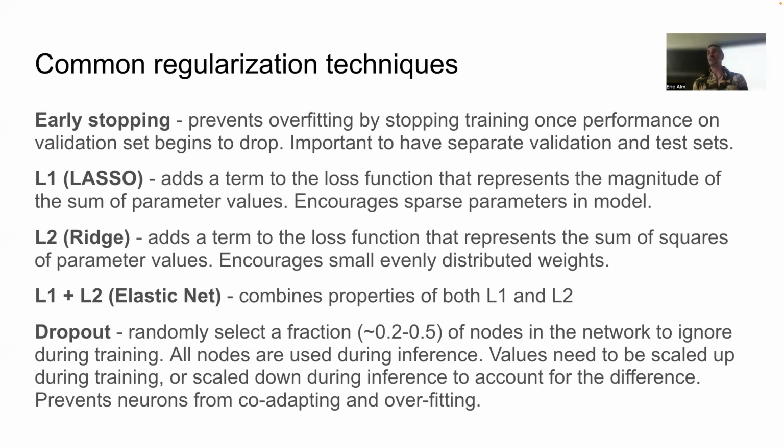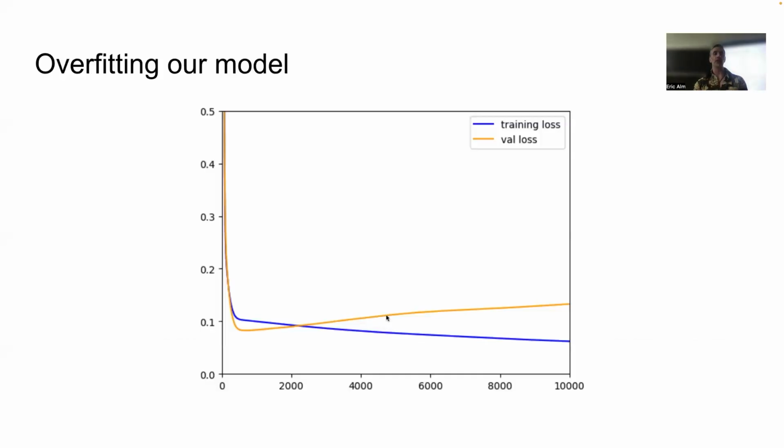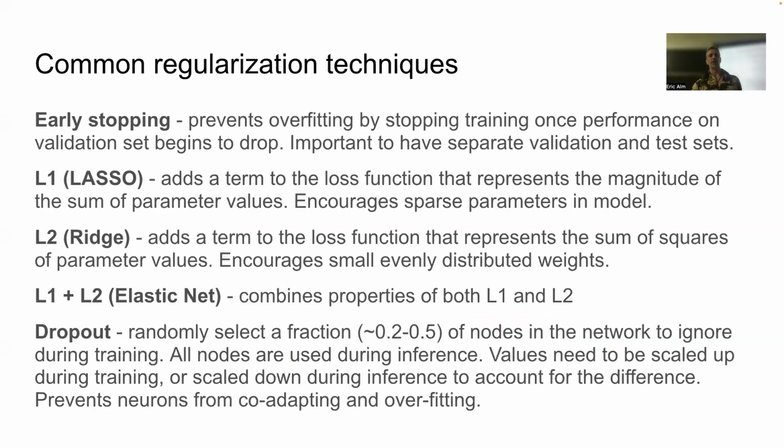Well, the first one is really simple. If we go back to this curve, we could just stop here. Let's say we look at the last 10 iterations of our model, or on this axis maybe the last 100, and we see that the validation loss is going down, then bottoming out, and then starting to come back up. Then we could go back a few steps to where we thought it was a minimum, and say this is our model. We're just going to stop there. So that's just early stopping.